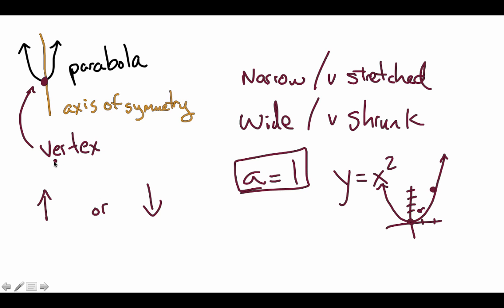All of these terms are important to know, and all of them can be found using the variables a, b, and c. All right, so how are we going to take a quadratic function and figure out how to graph it? Well, much like the quadratic formula, we're going to have to memorize some things. But the good news is they're kind of related. And by kind of, I mean they're definitely related. So, y equals ax squared plus bx plus c.